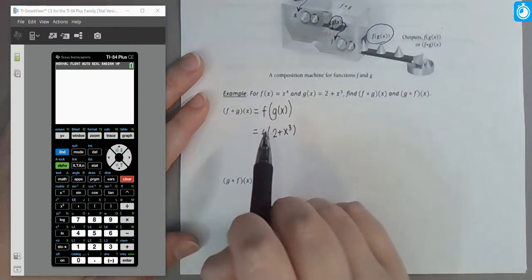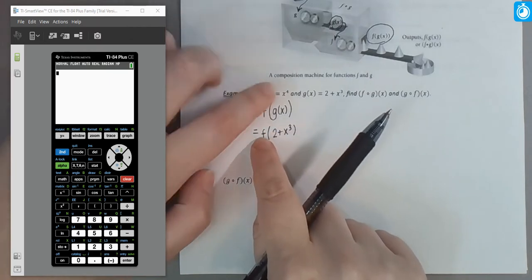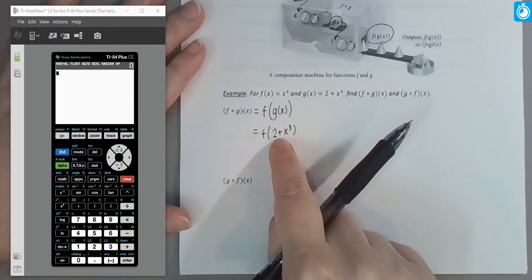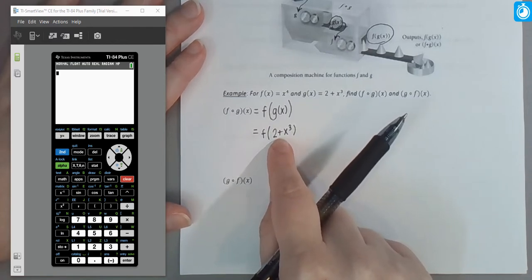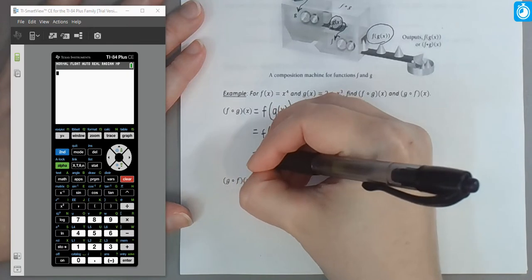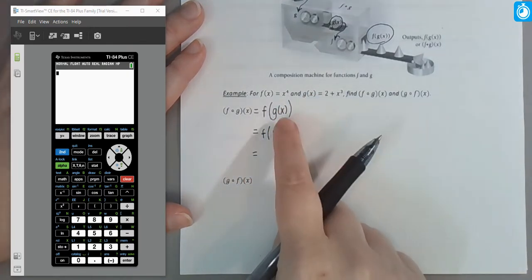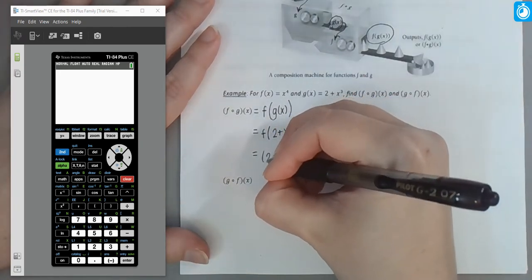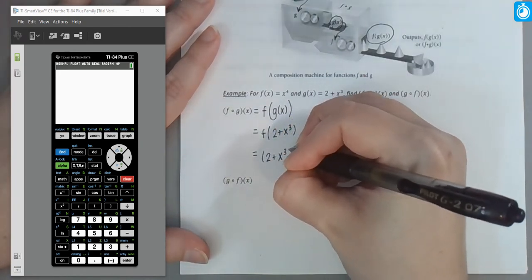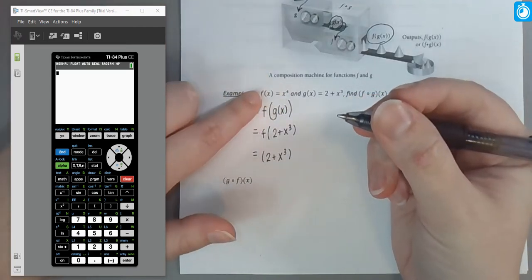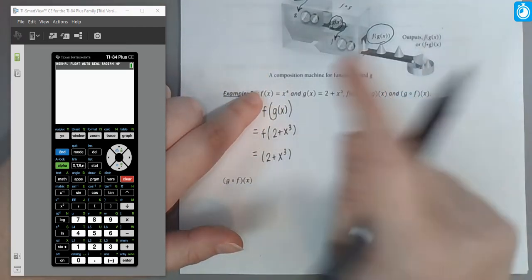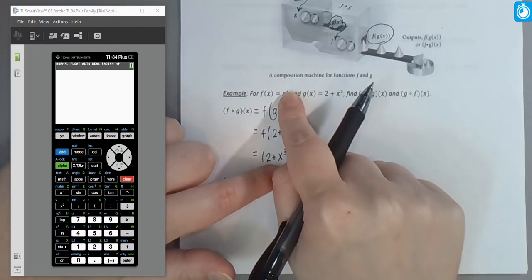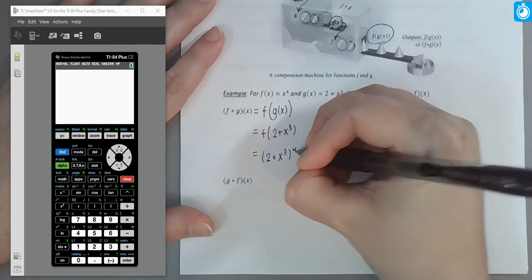So what this now means is we're taking the rule for f, which says take an input and raise it to the fourth power, and we're applying it to this specific input, 2 plus x cubed. So f of 2 plus x cubed is going to take this input and raise it to the fourth power. Now make sure you put parentheses around it when you do that substitution. So 2 plus x cubed is taking the place of x in this function f. Keep in mind we're using f, not g. Make sure you pay attention to which rule you're using. But we're making that the input and we're raising it to the fourth power.